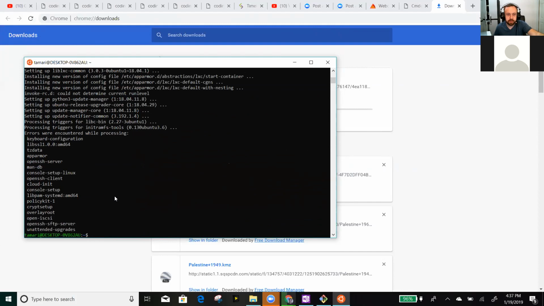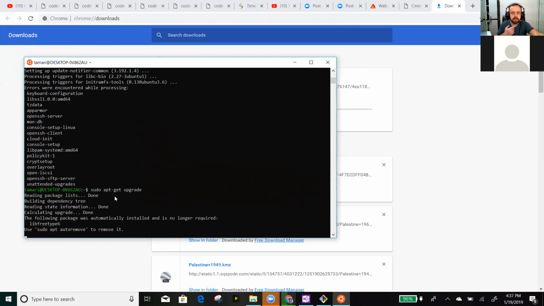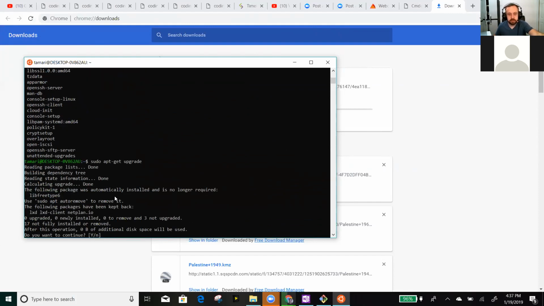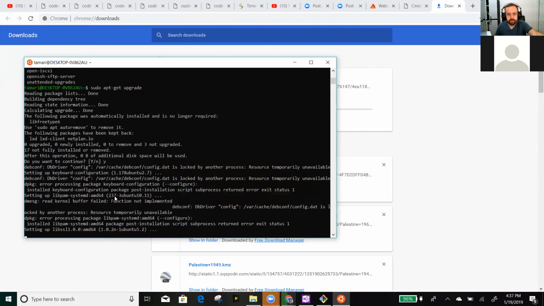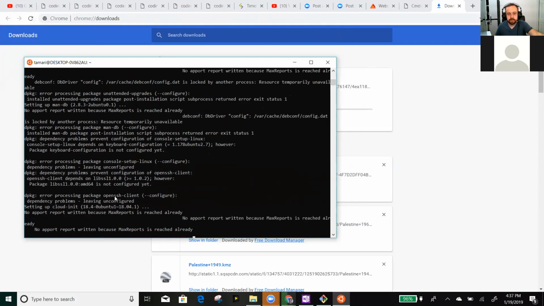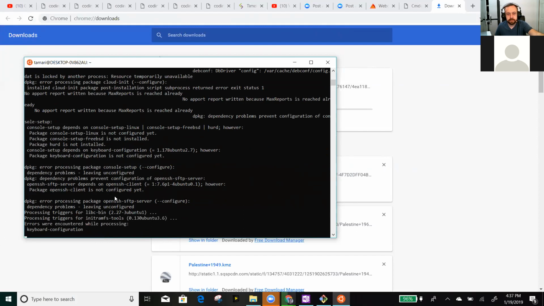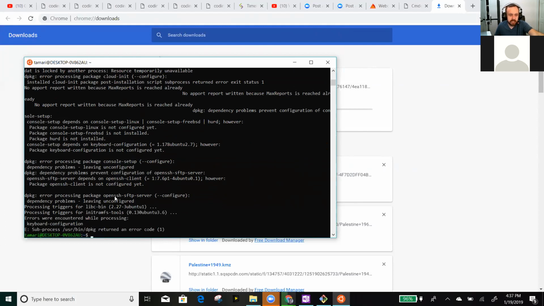All right, let me do the update thing. Yeah, do the upgrade. But yeah, you got it. Yep. Errors in catalog processing keyboard configuration. I'm not sure what that means.